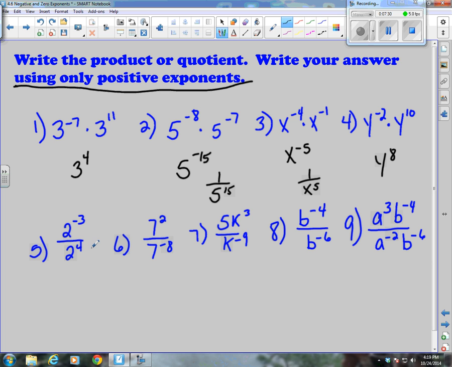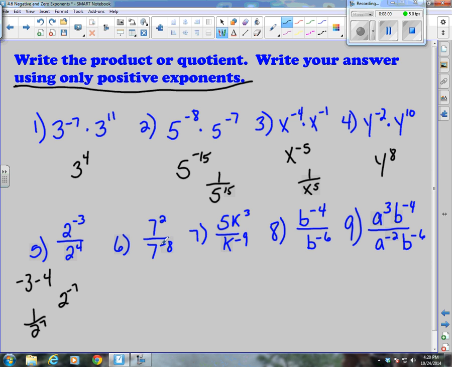I'm good. Now here I'm subtracting exponents because I'm dividing. And the easy thing to do, to me an easy way of getting it correct every time, is you take the exponents to the side and you subtract them and you show the subtraction. Now you'll notice when I subtract, I've got a negative 3 and a negative 4, which is same sign. So same sign sum, I end up getting 2 to the negative 7, which is a problem because I've got a negative exponent, so I just move it to the bottom. It becomes 1 over 2 to the 7, excuse me.